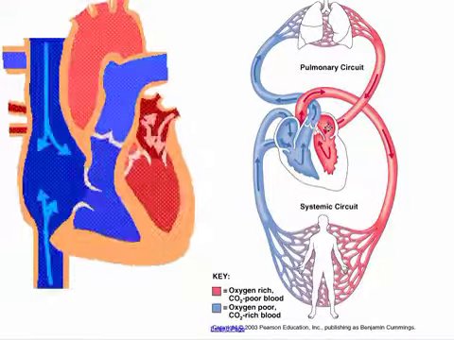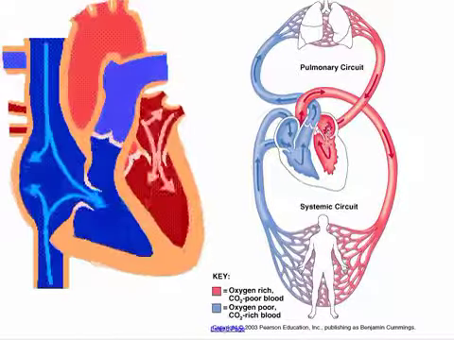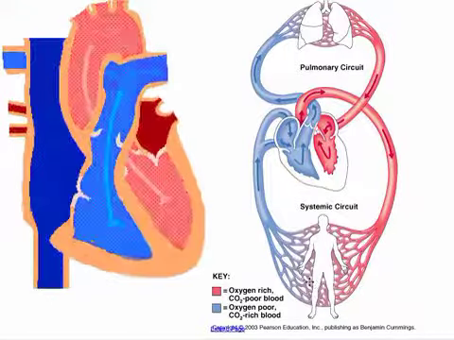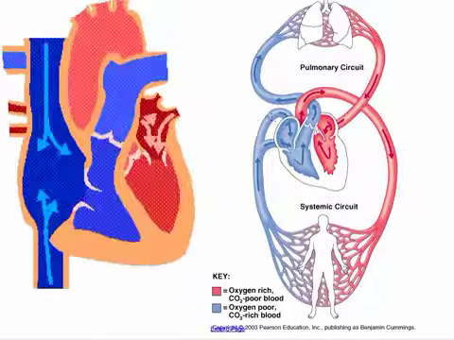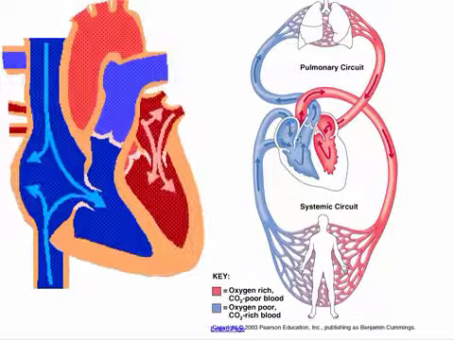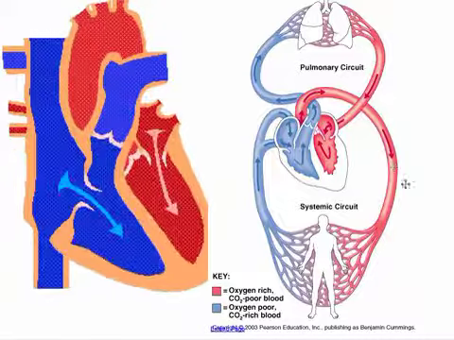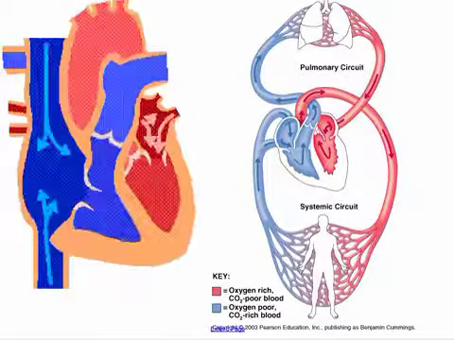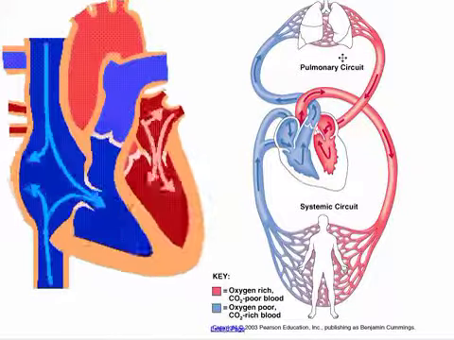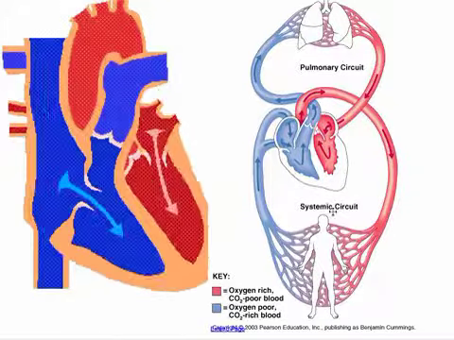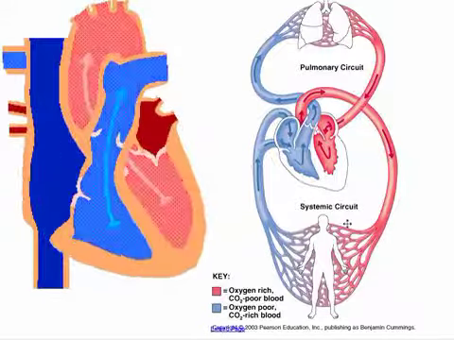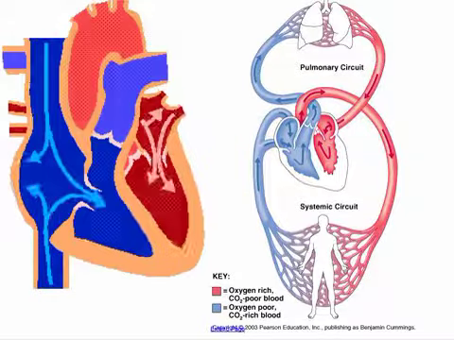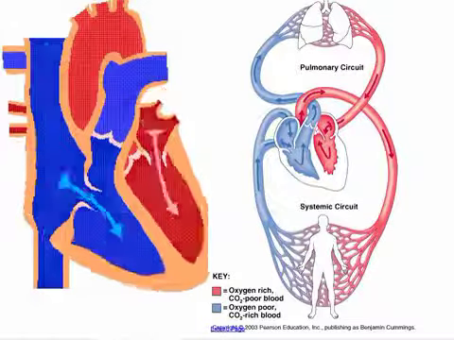So starting at the left atrium, I have left atrium, left ventricle, aorta, rest of the body, all throughout the body, and I'm bringing deoxygenated blood back to the right atrium. So the systemic circuit, the whole point of it is to deliver oxygen to the tissues that need it. Okay, so pulmonary circuit to pick up oxygen, get rid of carbon dioxide. Systemic circuit to deliver that oxygen and pick up all of the waste carbon dioxide. So you do need to know the difference between the 2.